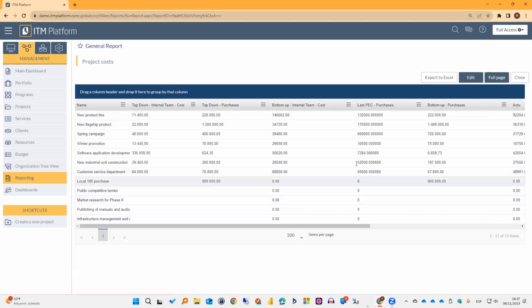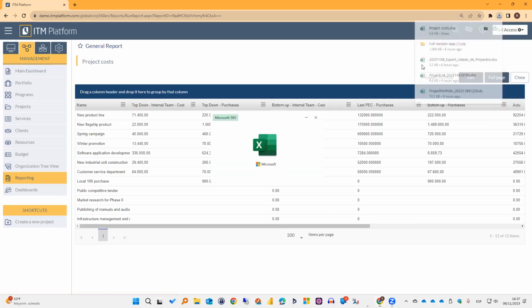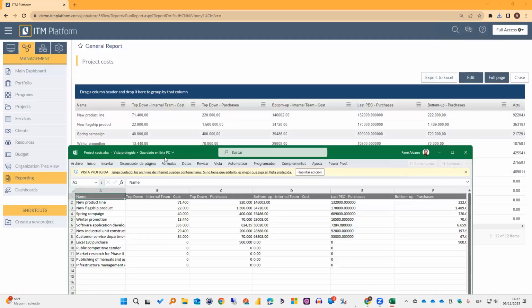It is in the form of a table, right? And this table can be exported to Excel, similar to any of the rest of the tables in the system, right? Which brings another ability: you can export directly all the information inside ITAM platform by clicking on these buttons to export to Excel. So if I click in there, it will create an Excel file with exactly the same columns that I'm displaying here in this report.